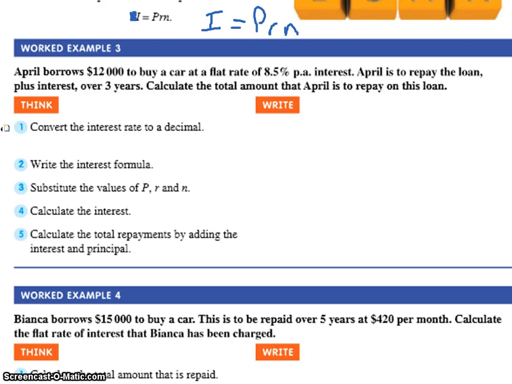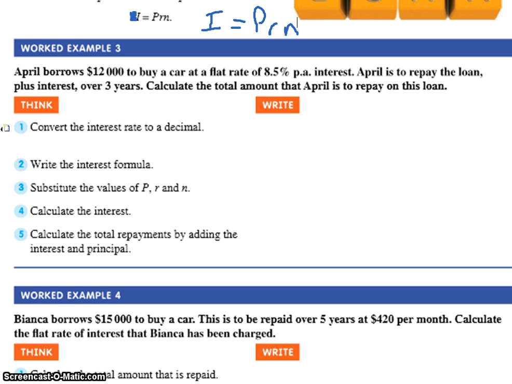All right. So this one, where we're doing finance, we're working out and we're using simple interest. I equals PRN. What's the I stand for? Interest. P? Principal, which is the amount you start with or the amount you owe initially, or the amount you borrowed. R? Rate expressed as a?